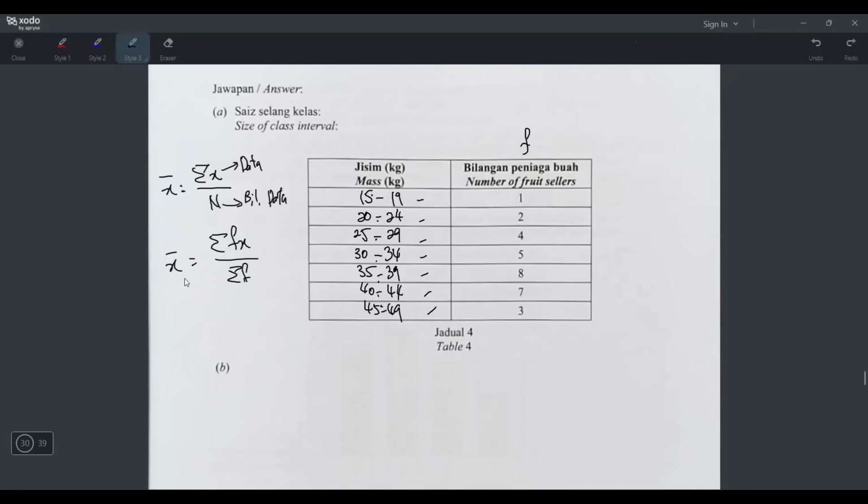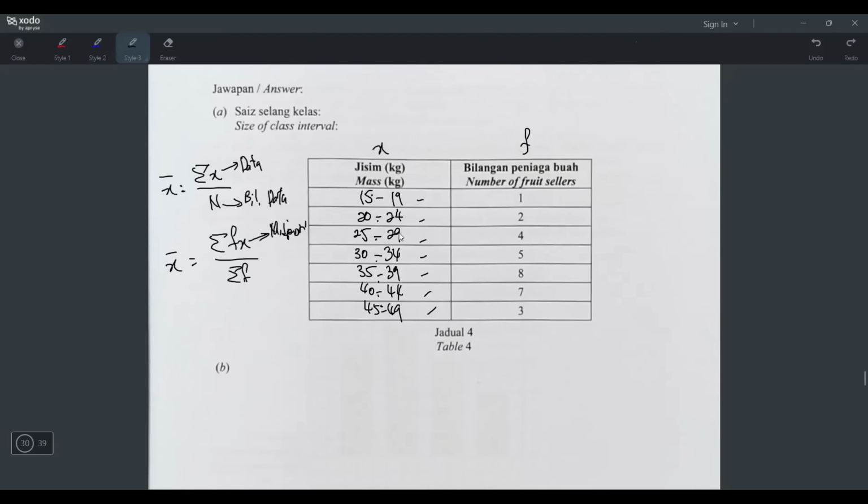And usually kalau dia group data, confirm it will have frequency one, because group data dia ada size. I mean the other class. So when there is class, usually it has frequency. So we will use the formula yang bawah lah. And also for group data, you have to use midpoint for the x. Okay, yeah, you have to use midpoint for the x.